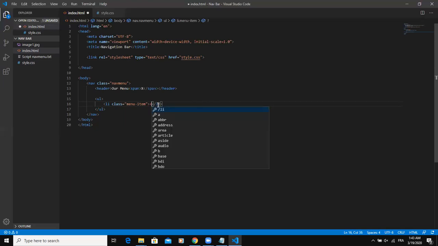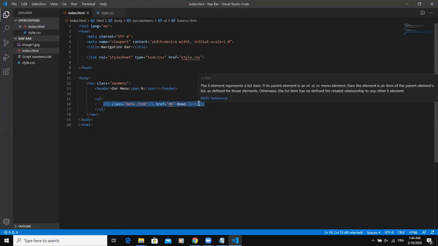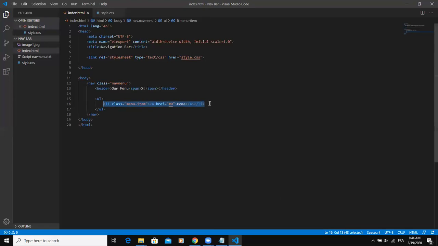So I'll write another tag, a tag, and then I'm going to put the reference, href, and I'm going to write this. We're going to use that also in the script. And here I'm going to give a name to this menu item. I will say home, for example. If we click on this, we want it to redirect us to our home page. So what I will do is copy this list and paste it, and I will write company.